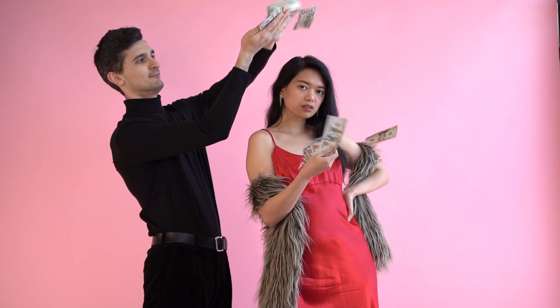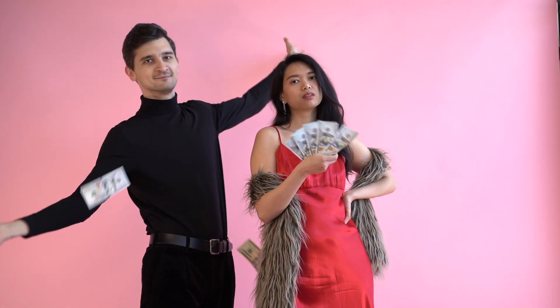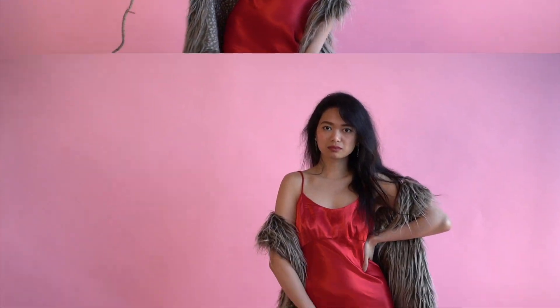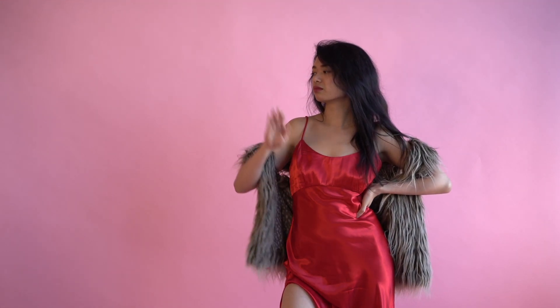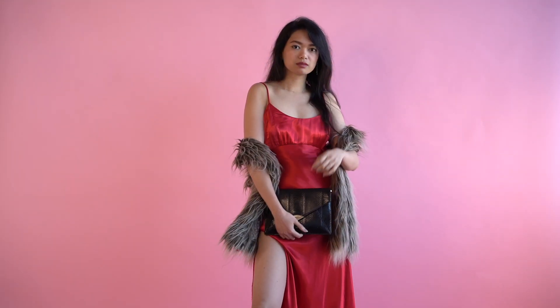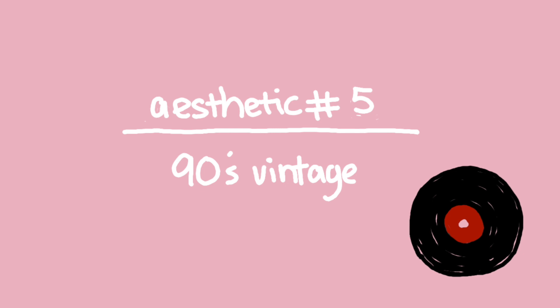For this look, I imagine a sugar baby. This lifestyle's not really for me, but if it's for you, more power to you. This person is the main character and has everyone's attention — you either love them or you're jealous of them. Now keep in mind, these character descriptions are literally just for my imagination, and these aesthetics can go for anyone no matter what stage you are in your life.